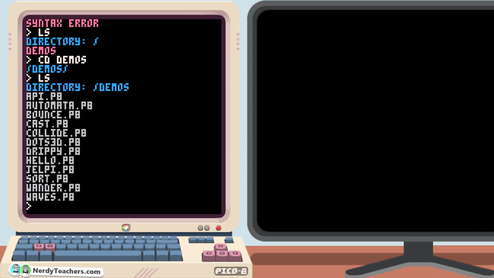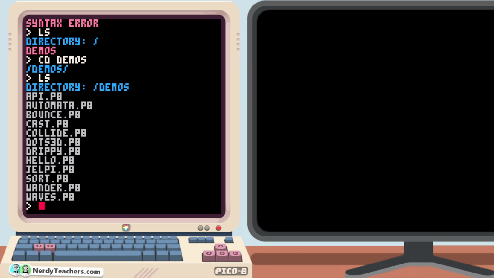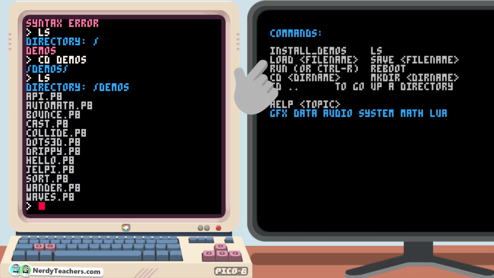files in gray. Here's how we can imagine these files and folders. You'll get used to imagining the way these files are organized as you navigate around using commands to view the directories and the files within them. Now let's try to load one of these files. Load was another command word shown in help.